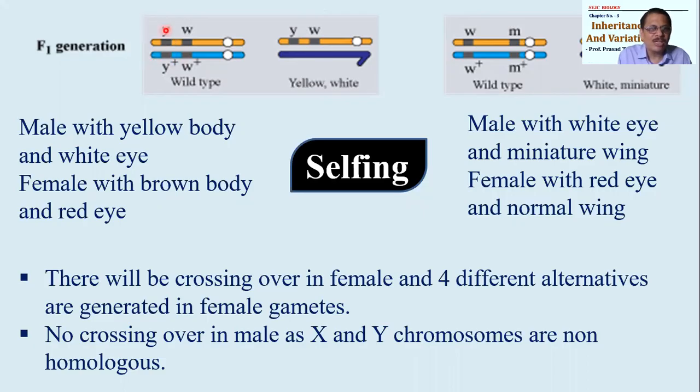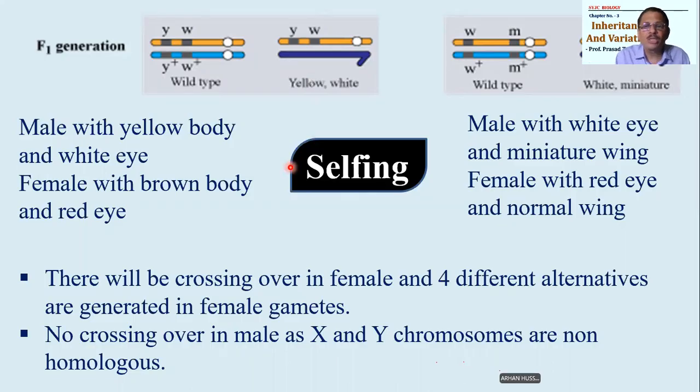Look at the female: the female is heterozygous in 2 traits and that's why 2:2 means what? Sorry, 4 gametes are produced. Okay, so the female is going to make 4 gametes. What will the male do? Recombination is not going to happen in the male, the process of crossing over is not going to happen. Just X chromosome and Y chromosome will separate. Got it? Very well. So female is going to produce 4 different types of gametes. Male is going to produce 2 different types of gametes.